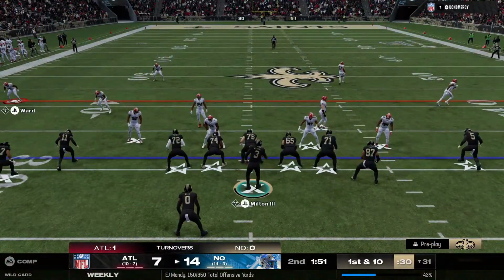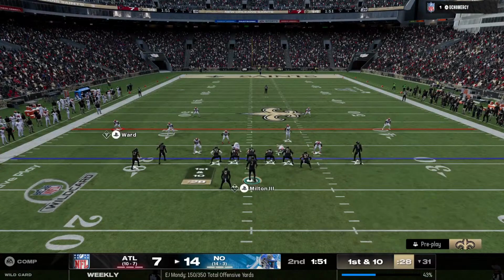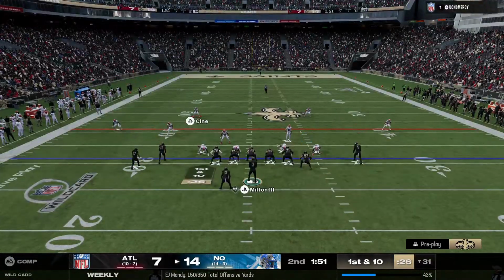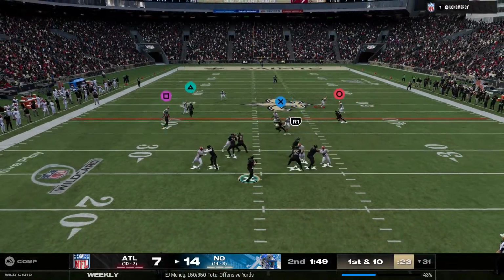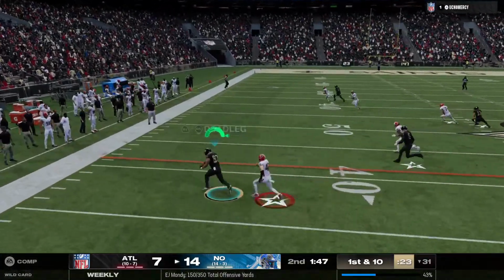Getting set for their next drive, the New Orleans offense. A long drive last time out for this offense, Charles. If you remember, they started basically in the shadows of their own end zone, marched it down the field, and a lot of that was through the passing game.